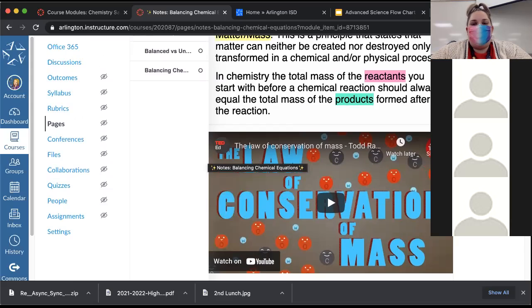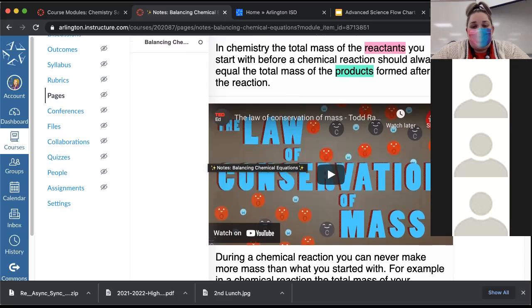So when we do chemical reactions, it's not like magic. It's not like we created something out of thin air. We just took the amounts of the elements and the compounds that we had and we transformed them. We used some energy, we broke their bonds, we let their bonds reform, and they made different elements and compounds on the product side. But when I look at how many atoms of every element are on both sides, those numbers should be the same if it's balanced. If they're not the same, then it means it's unbalanced, and that means you need to do something to balance it.